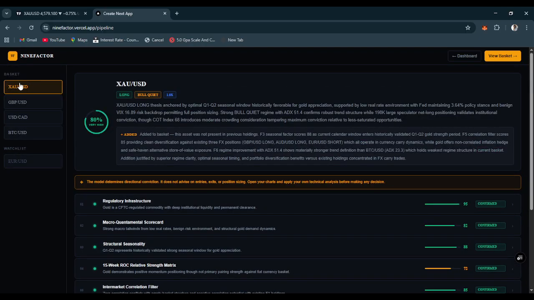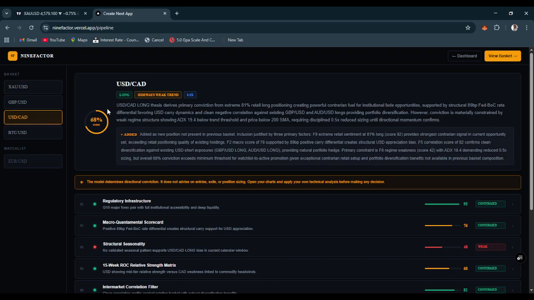So we have 80% conviction for this particular gold positioning. Then we have the USD card. The USD card is 68. We just added the USD card.